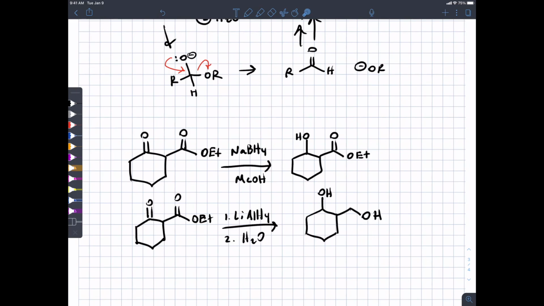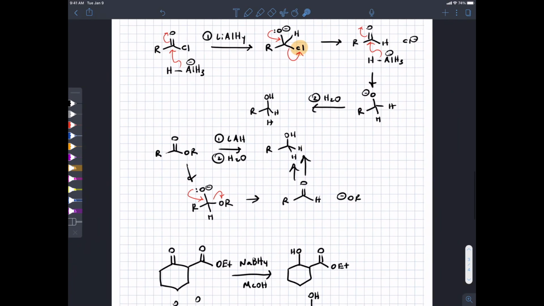Now, somebody pointed out after class during the first hour, they said, you told us that sodium borohydride is less reactive than lithium aluminum hydride. And then you said lithium aluminum hydride is so reactive that it can't stop at the aldehyde. But then how does that jive with the fact that sodium borohydride will react with aldehydes but not with esters? And I think you have to conclude that esters and acid chlorides are a little bit more electrophilic than aldehydes.